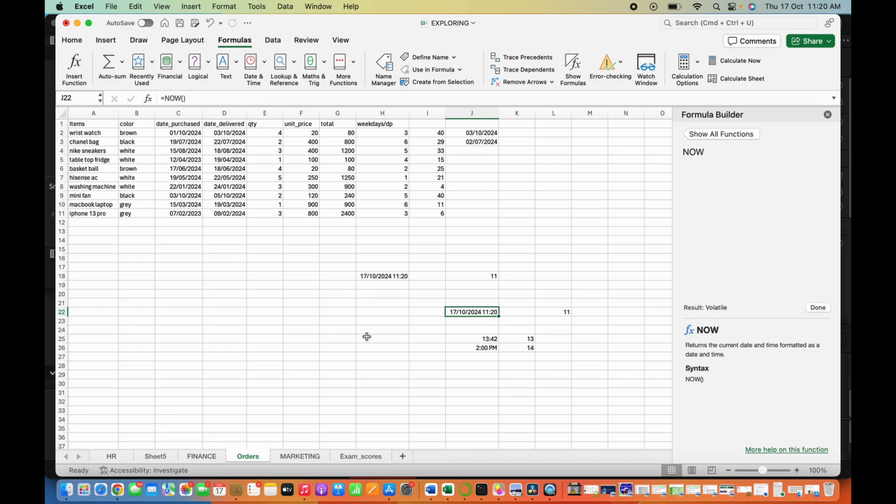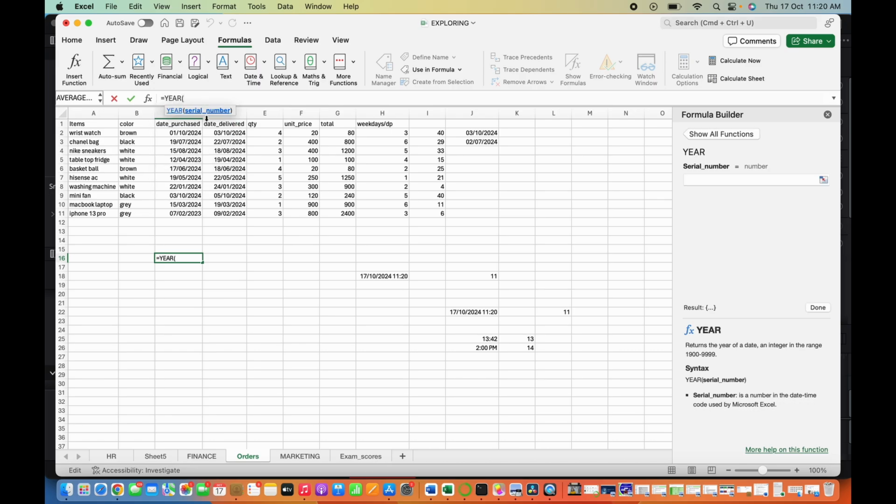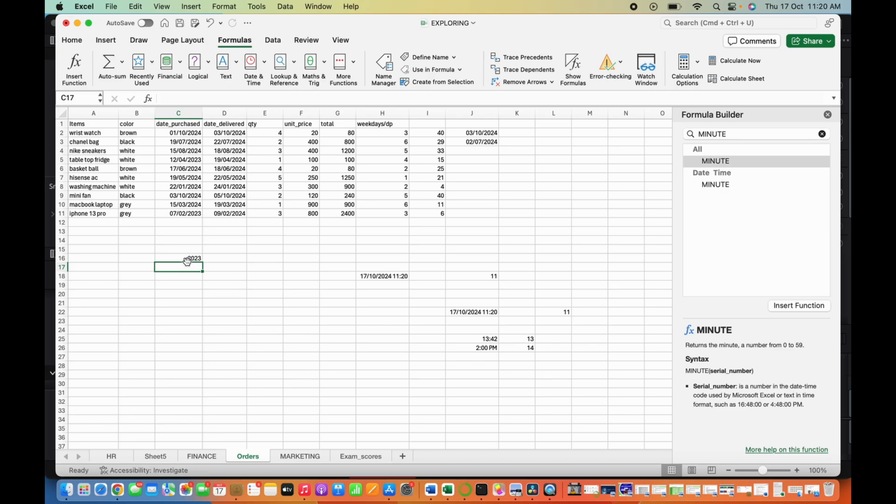Right. The function year is used to retrieve the particular year a date happens to be in. So for example, I just choose this particular date and then I want to put the results in cell C16. So cell C16 is highlighted, made active. In my formula bar I have equal to, and then the function year, parenthesis, and then I just choose C1, parenthesis close, enter. So it gives me 2023 because this date has the year of 2023.